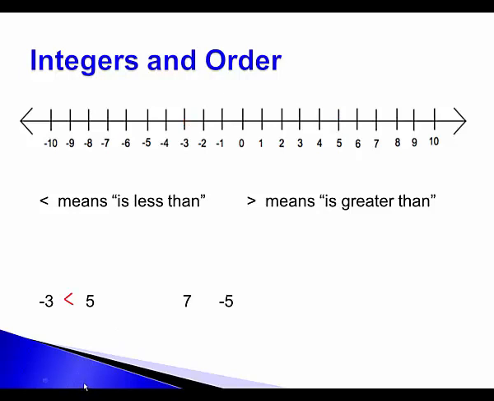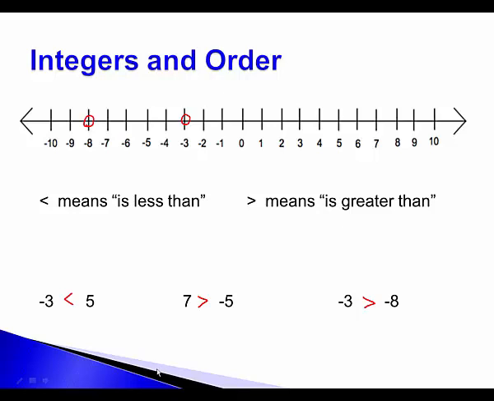Now let's look at our next set of numbers. I have 7 and -5. Once again, I can identify these on the number line, and the one that is farther to the left would be the smaller of the two numbers. So this time we would write 7 is greater than -5. And now for our last set of numbers, we have -3 and -8. If I identify those on the number line, I find -3 and -8. -8 is farther to the left on the number line, therefore it is the smaller of the two numbers. So we would write -3 is greater than -8.